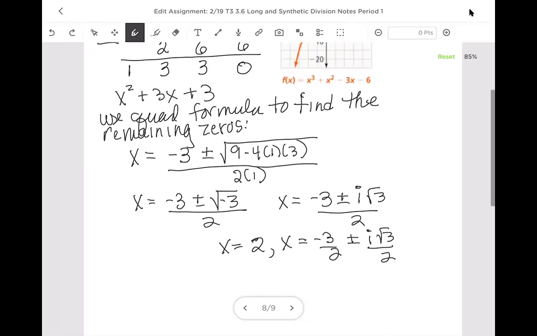2 off the graph. And so now you see where synthetic division ties together with what we've already been doing, finding all the zeros of the polynomial. Up until now, you just typed your polynomial into Desmos and you just clicked on the points and found their locations. But now some of our zeros are going to be non-real.